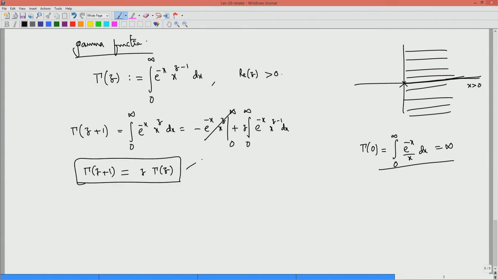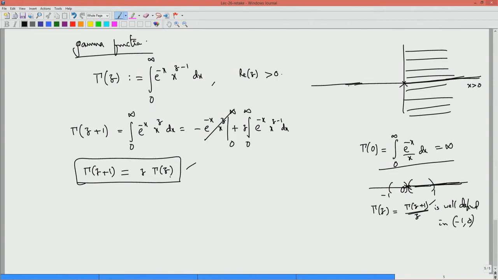Using this, we are interested to see for which negative real numbers the gamma function is defined. At 0 it is not defined, but for positive values, including 1, it is defined everywhere. Now take the interval from 0 to minus 1. Gamma z equals gamma of z plus 1 by z, that is, 1 by z times gamma of z plus 1. Here z plus 1 is in the well-defined region, and z is a negative number between minus 1 and 0, so gamma z is well defined in minus 1 to 0.